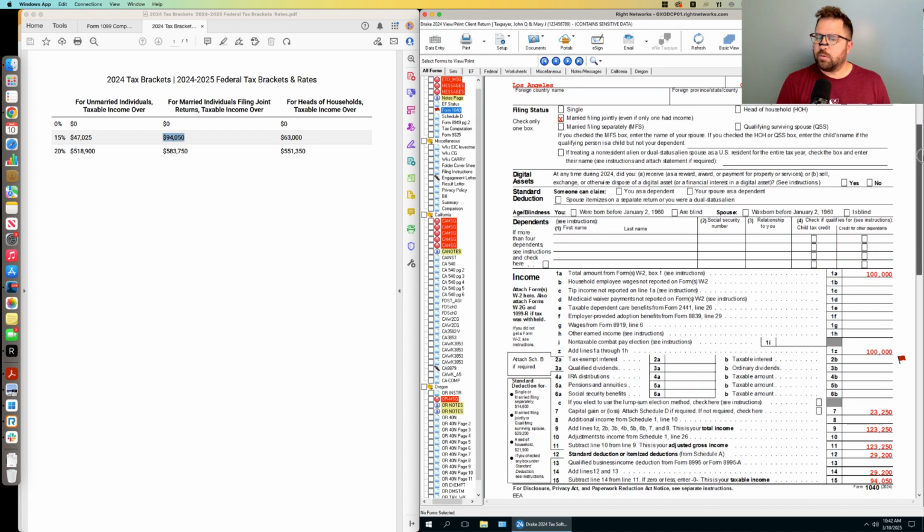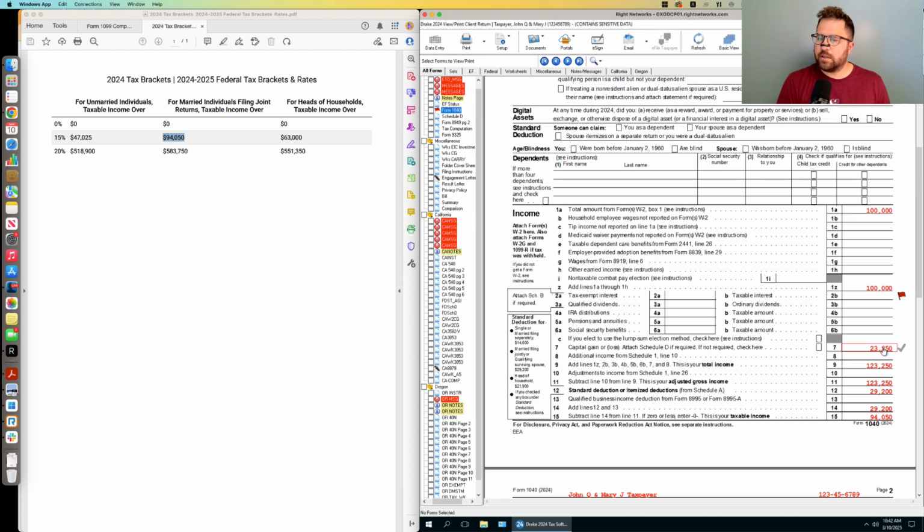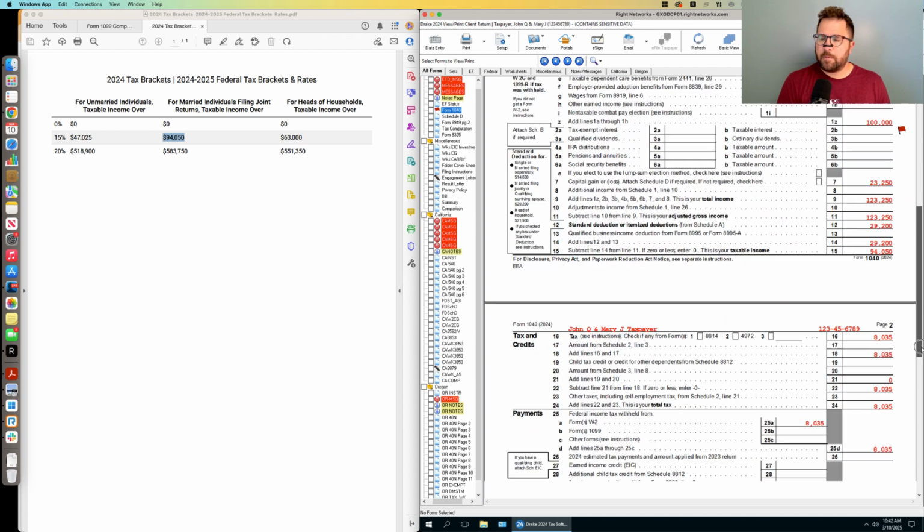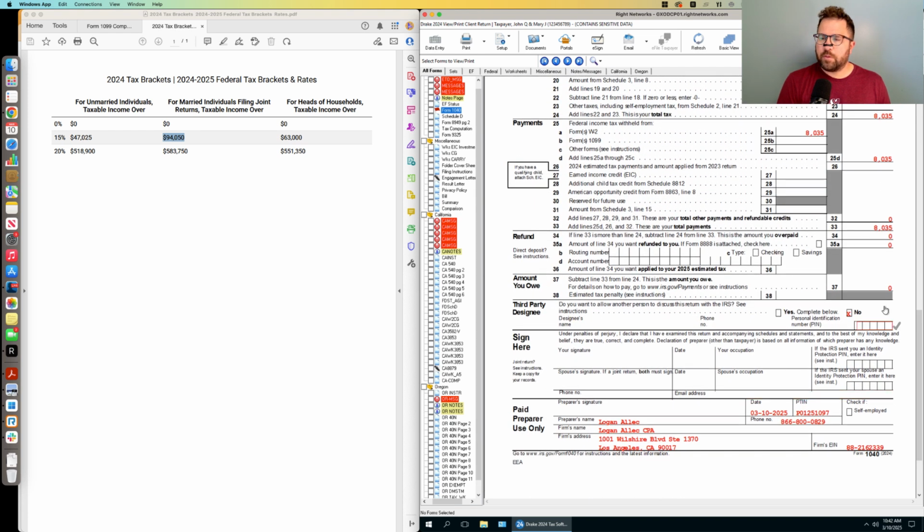All right. So they got another $23,250 there. That's long-term capital gains. Boom. They owe no more money than if they didn't have that capital gain. Isn't that wonderful? Isn't that beautiful? Right? So if you're not convinced to start investing now, and I'm not a financial advisor, I'm not going to tell you what to invest in. I've shared with you earlier in the video what I like to invest in.